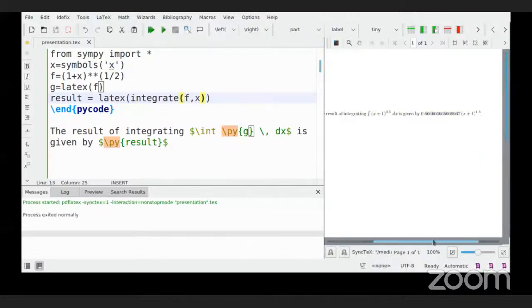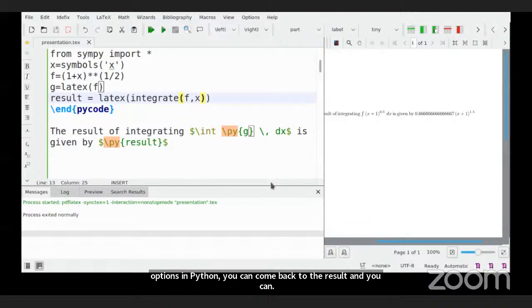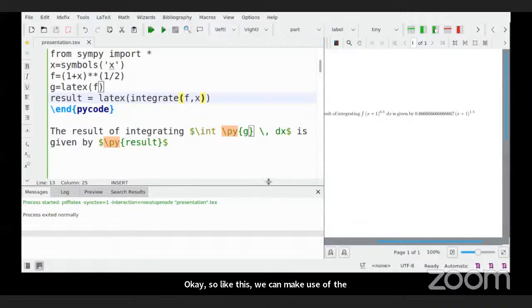It gives the numerical value of that one, 0.667, and you can compact that one. By formatting options in Python, you can compact the result. Like this you can make use of the Python program inside your LaTeX coding.